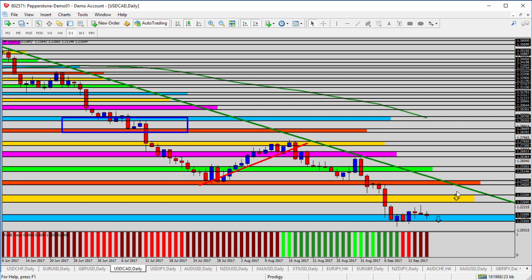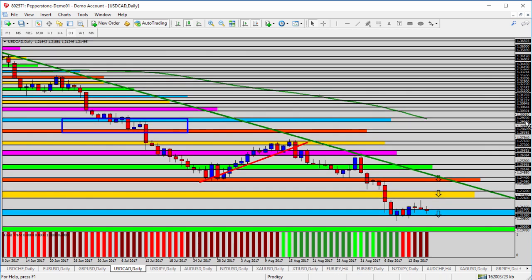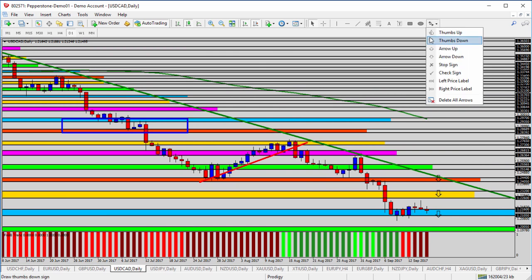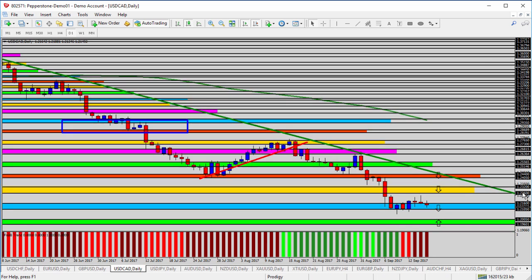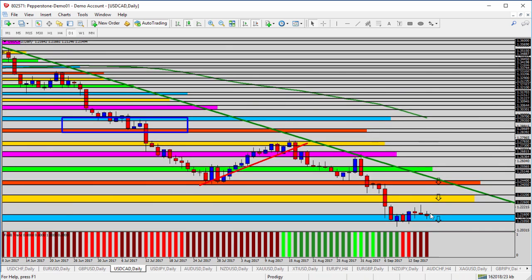So one of two reasons to go short: a rally back to resistance, yellow, or possibly even as high as the orange zone. If the US dollar takes a good strong surge positive today, we could see it into one of these resistance levels. If we get a negative run for the US dollar, or positive for the Canadian dollar, we would look for the breakdown of 1.2100 and the continuation lower. And of course, if it continues lower, our next target is down closer to the 1.2000 level. So we have about 100 pips to go. If it breaks 2100, we're back down closer to 2000, the green shaded area just peeking in at the very bottom of the chart. So we need to wait for that breakout.